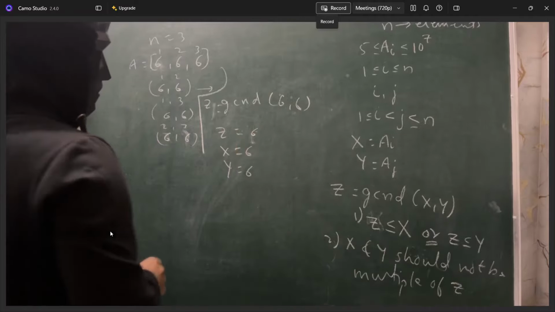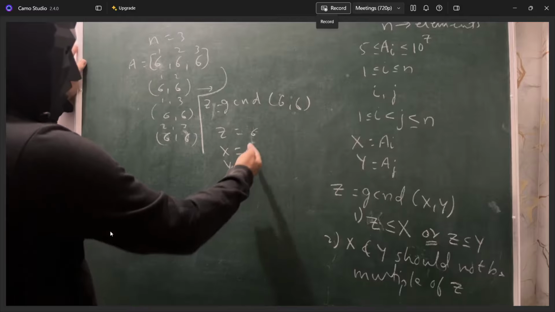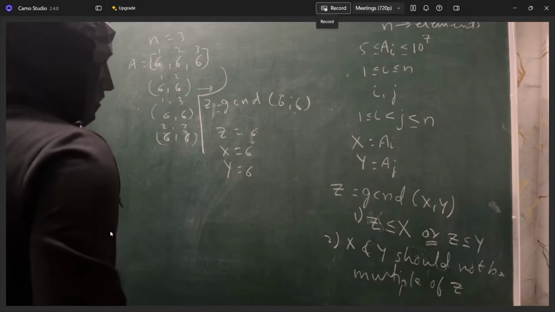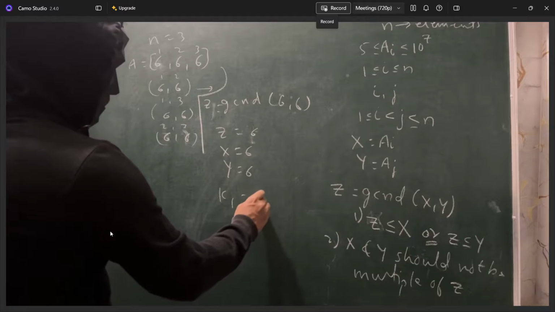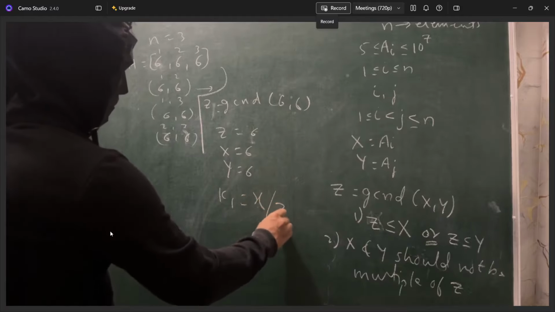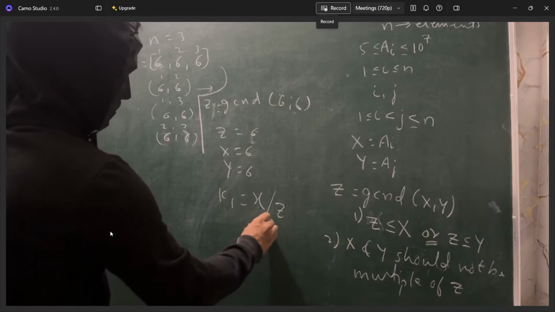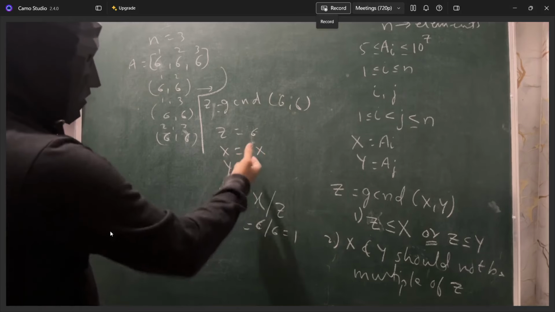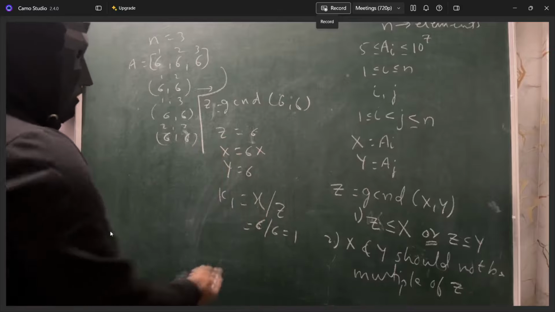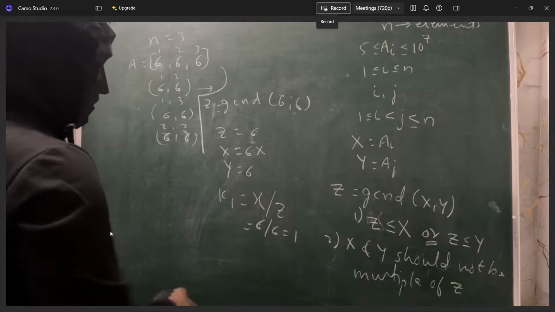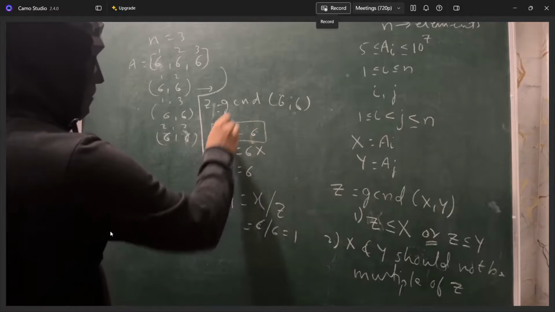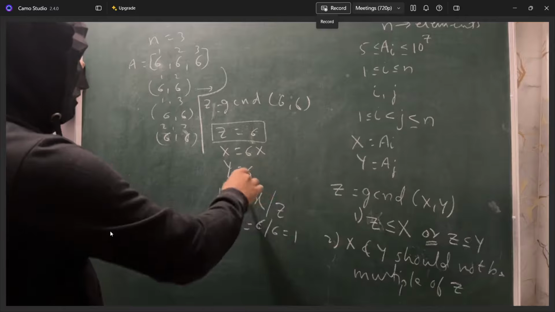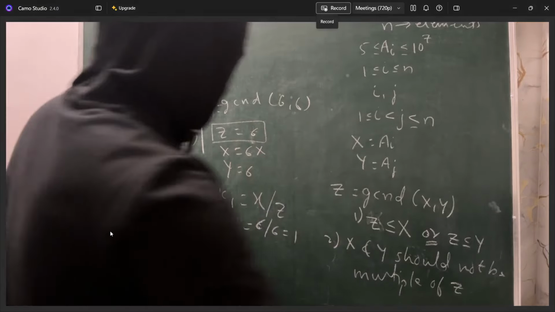Let's say you're taking 6. 6 also you can't take, because in this case both the elements are multiples of 6, right? Here let's say we want to find k1, this is going to be x minus z, so 6 by 6. 6 is perfectly divisible by 6, so this is not valid. Even if a single element is not valid, your z is not valid, but in this case both are not valid. So whatever z value, I mean the GCD, you will be taking, it should not be equal to either this or this, it should not be equal to both. Yeah, so 6 is not a valid one.